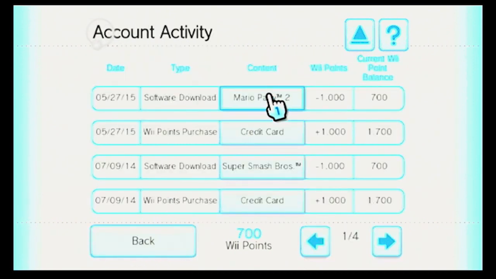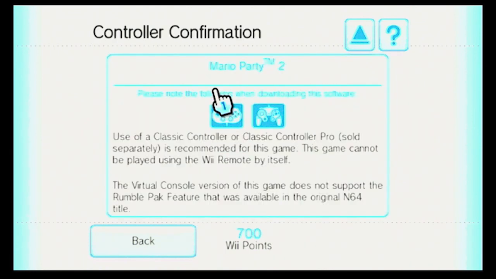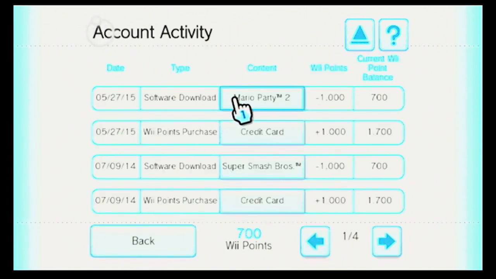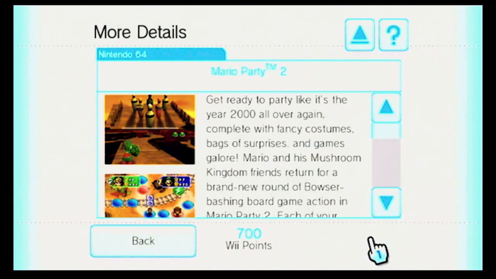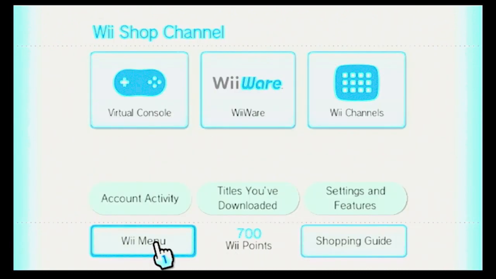Okay. Mario Party 2. Released in January of 2000, right after, or in the same month as Y2K could have happened, if all the companies and people didn't work as hard as they did on it. Virtual Console version of this game does not support the Rumble Pack feature that was available on the original N64 title. Whoops. Oh no. More details. Oh wait, I already read this. That's becoming a trend, isn't it? I think I already looked at all these.